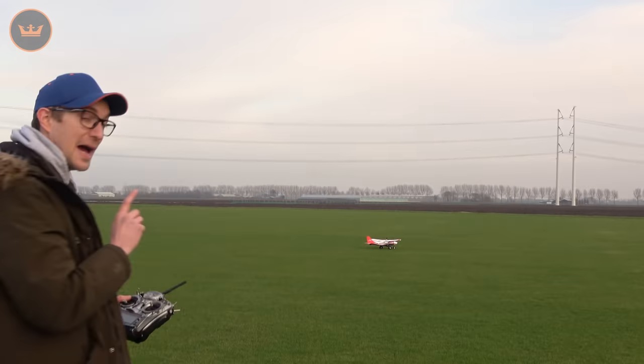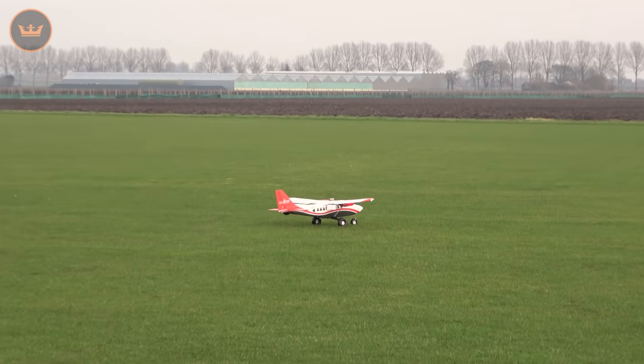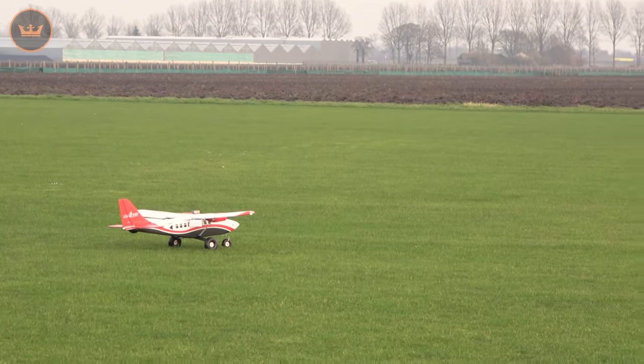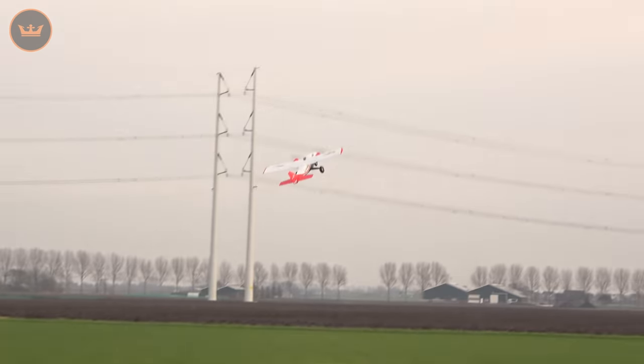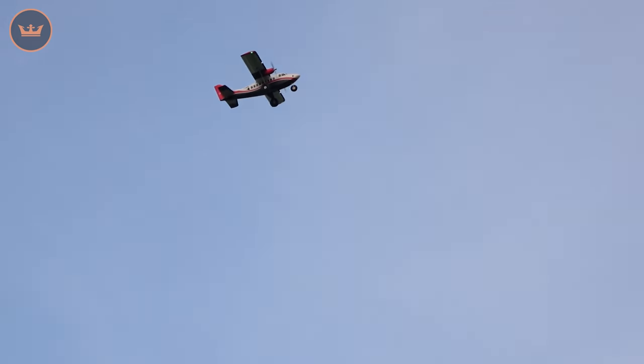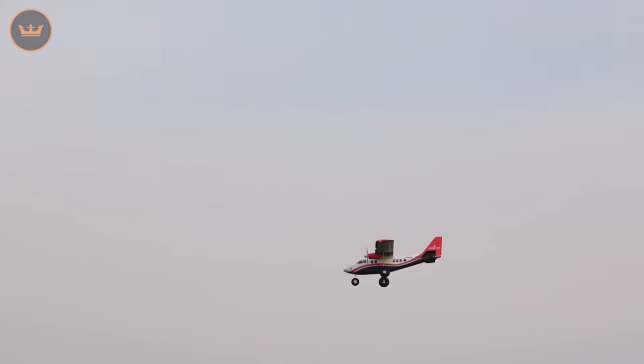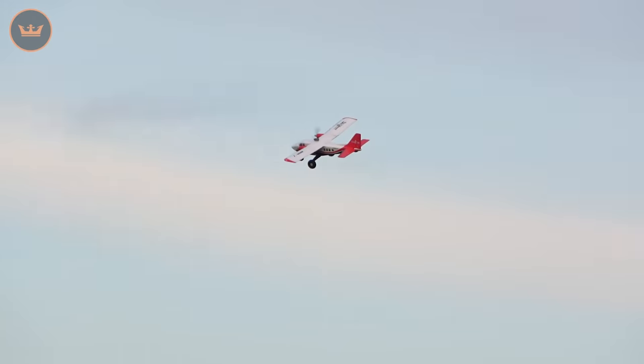Going to give you a very, very quick short takeoff. I am getting towards the end of the pack now. So I've got full flaps and I'm in high rates on everything — we are into wind and going. That's a pretty short takeoff run. And remember, this is getting towards the end of the pack — I was very, very impressed with that. I get around seven minutes or so flight time on this 3300. Going to do the cargo door — you see that opening there? That can act as an airbrake too. You already know from the V1 how much fun the cargo door can be — dropping small parachutes or confetti or stuff like that. Going to cruise around again on mid-flaps and get a closer pass so you can see that cargo door.